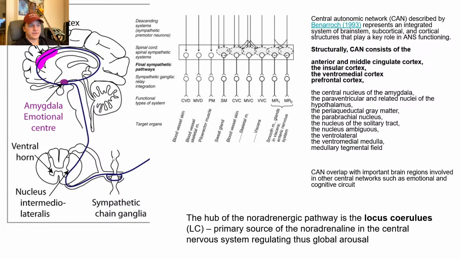It actually goes from the level of C8 T1, so I would say they're quite close. And so we're measuring the level of sweatiness on this area, which is innervated by the nervus ulnaris, and which has as its component the sympathetic nerves, which also go from here. And on the level of the spinal cord, they begin in the ventral horn, in the structure which is called the nucleus intermediolateralis.